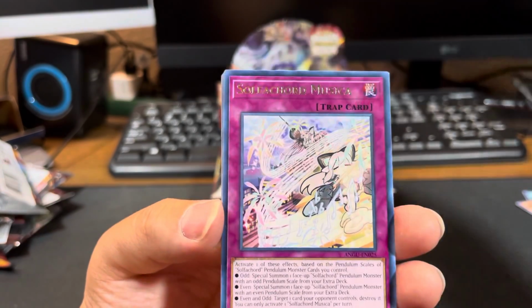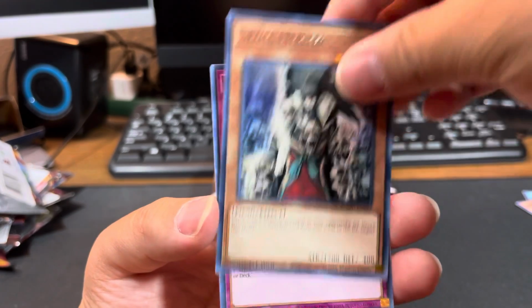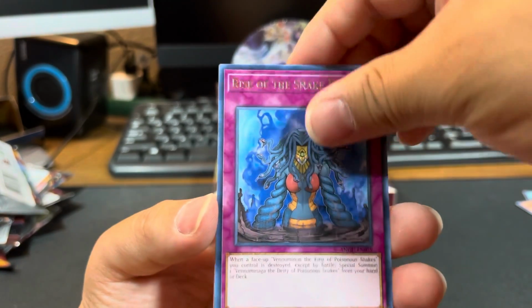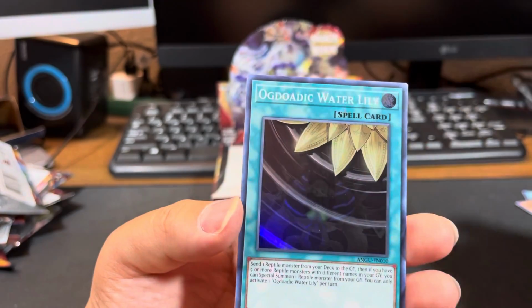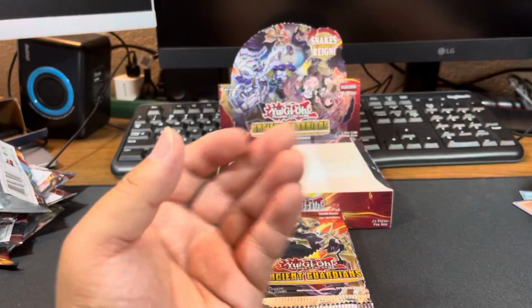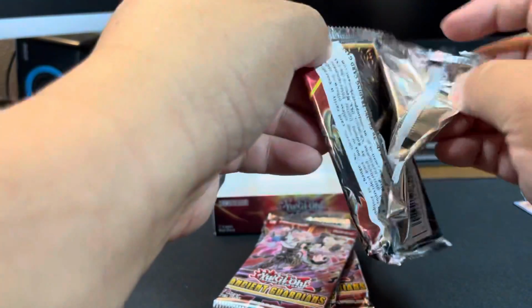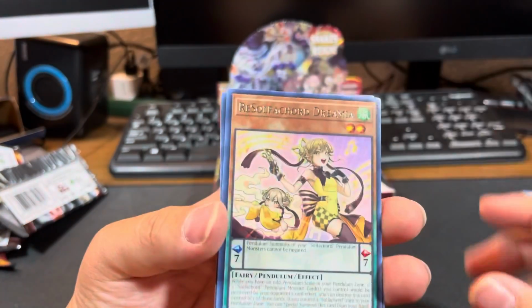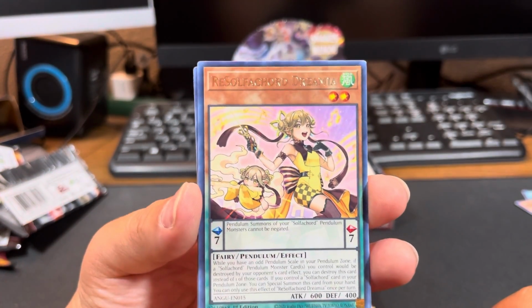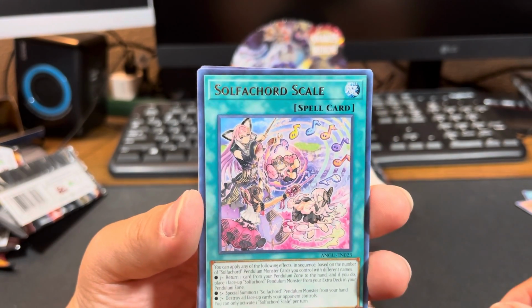Viper's Rebirth. We got a Sulfur Cord Musica. We got a Skullmeister. We got a Rise of the Snake Deity, Light Serpent. We got Dino Wrestler, Pankatrops. We got Ordotic Water Lily again. So definitely a bunch of repeats. So yeah, I can see why these sets were not that great compared to the new ones now. We need Sulfur Cord, Dremia. I can't say for the ones before this. Those might be just as bad.